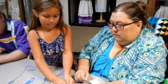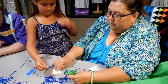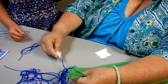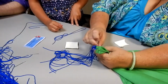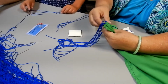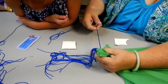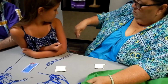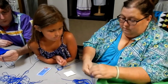And pull it through. Now see how your fingers are slipping off of that needle? Take this piece of leather and wrap it around it, like that. And it didn't slide. So the next one I'll let you, I didn't think it was going to pull all the way through. And we're going to pull one piece of this through and pull the needle off. And then you're going to have to do the next one, alright?